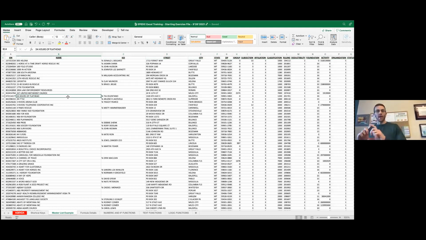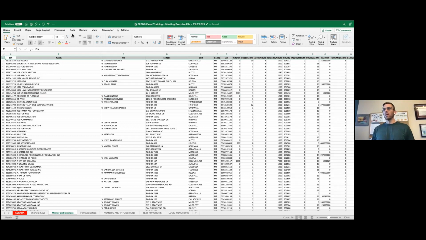Now I can see that I've got a header row right there that looks a little bit different than the rest of them. My titles, look, they stand out a little bit more. I'm going to make them a little bit bigger. So I'm going to come up here to this formatting text area. I'm going to use this large A, which increases my font size.